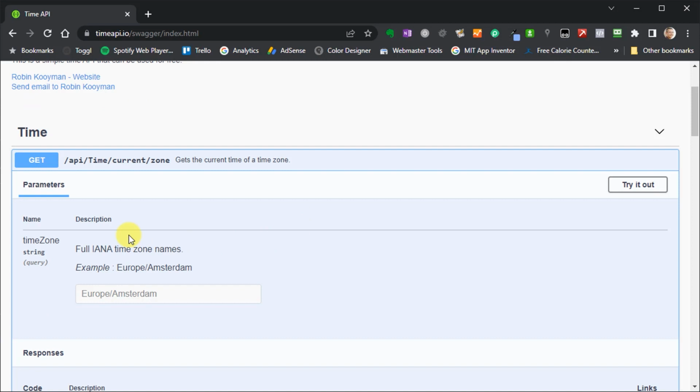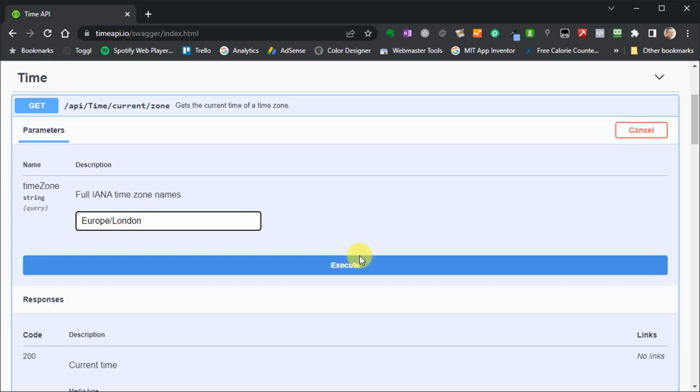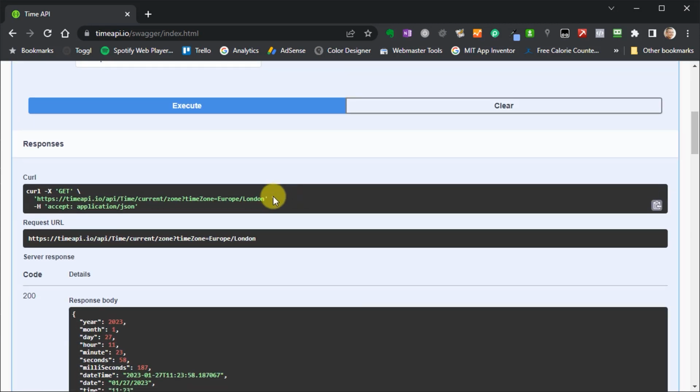We can see here that there are a number of things we need to fill in. So let's try this out. I'm based in the UK, so I'm going to use a time zone called Europe/London. If we execute that, we can see how it works and what information we're going to get back. What this is telling us is that to use this API, we need to send a GET request. This thing called curl is one of the standard pieces of software you can use to mimic these requests, and that's just the code used to set up that curl request.